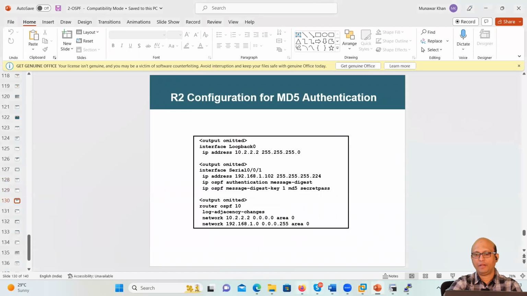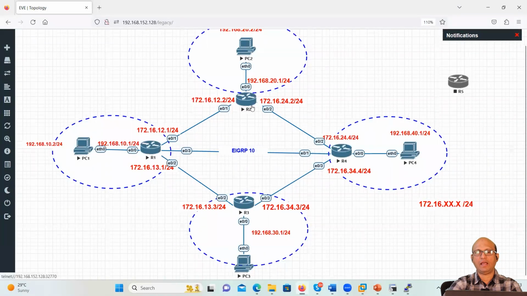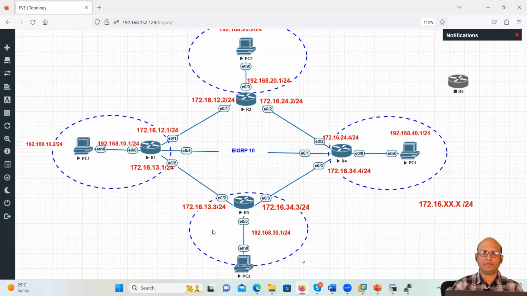Always remember, it can be done between R1 and R2, between R1 and R3, between 2 and 4. It is your choice. If you want to activate it on all the neighbor links, then you have to do it on all the interfaces. It is best practice: if you're doing it with one neighbor, do it with the other neighbor also, so that an attacker router may not take advantage and try to find out or exchange the networks.